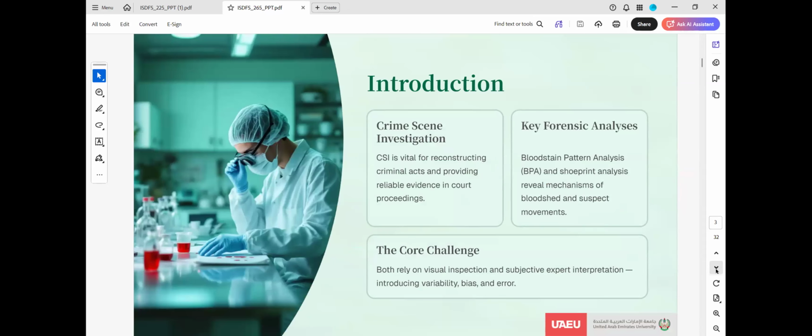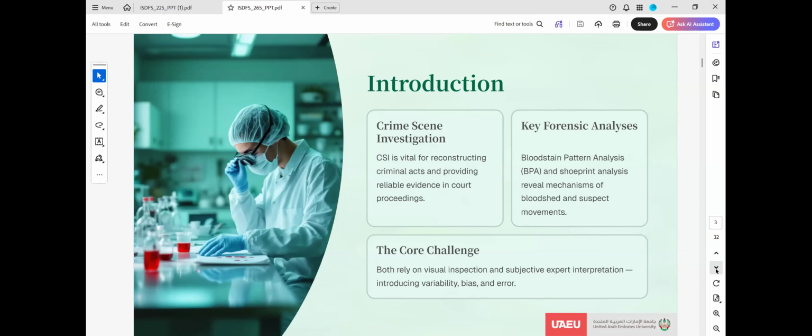It's very important because, for example, if any incident happens, the forensic people will come and recover all the evidence and collect it. In this process, there is human manipulation that contaminates the crime scene. So our focus is how to secure all the evidence, especially BPA, which means bloodstain pattern analysis, and footwear. These two things we focus on. From that particular incident, we have to collect and secure all the evidence.